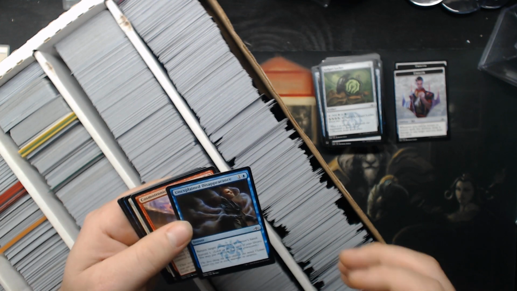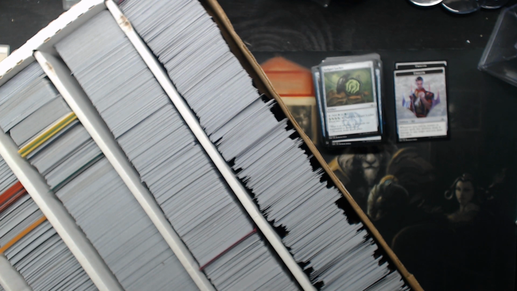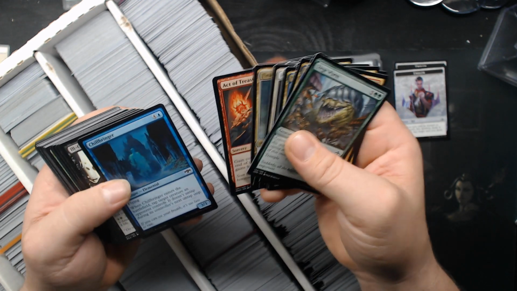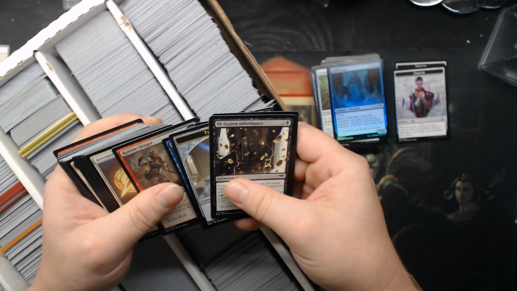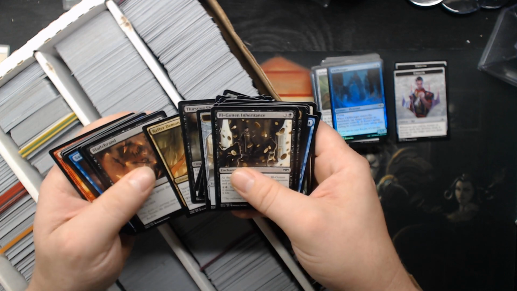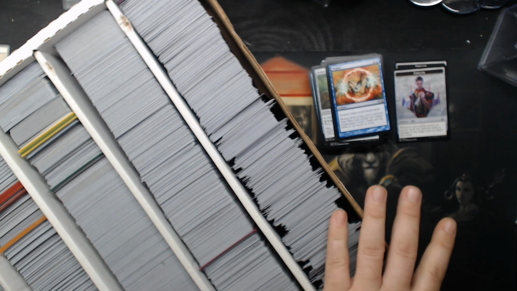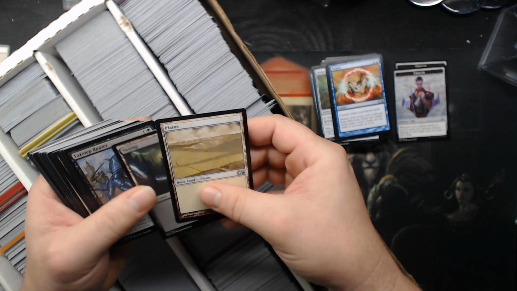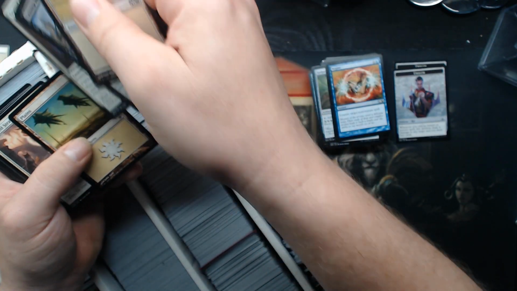Emblem. Nothing's worse than needing an emblem and not having it. That's why I pull them out. I try to put all of the appropriate tokens with the deck, but sometimes it doesn't happen. Negate. I'm not really going to pull all the negates, but that one, because I noticed I was low in the box. Throw some swamps up there.